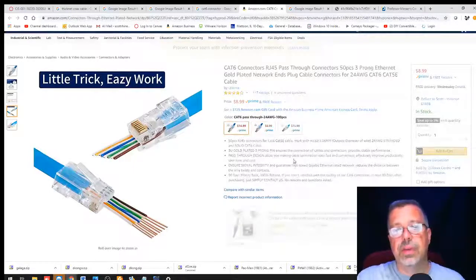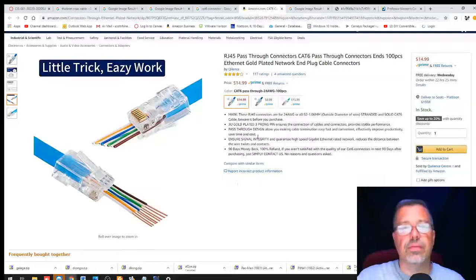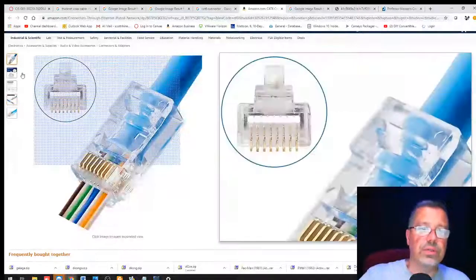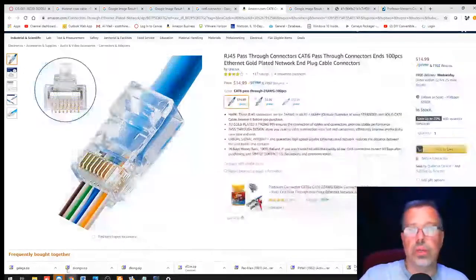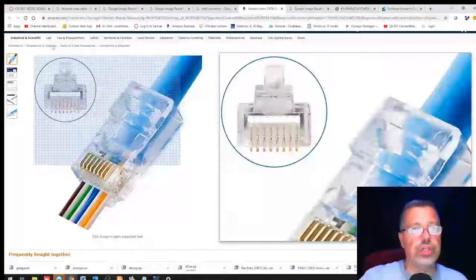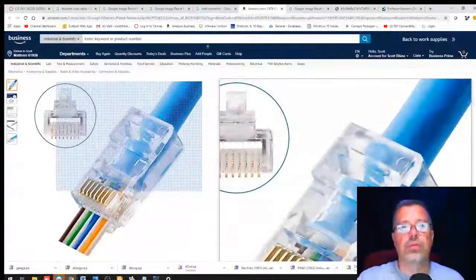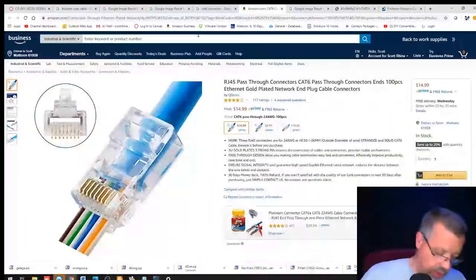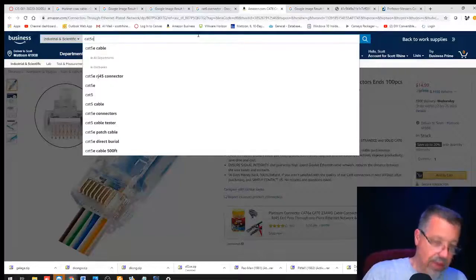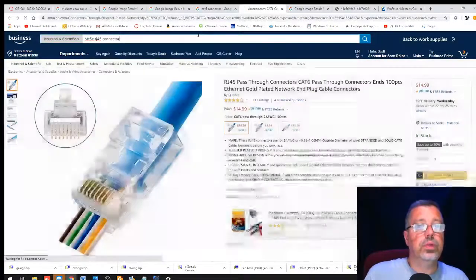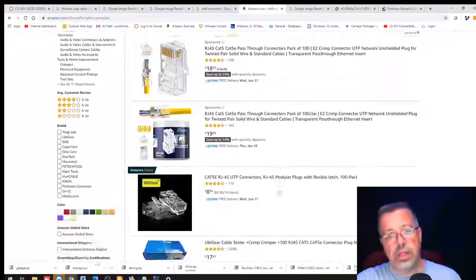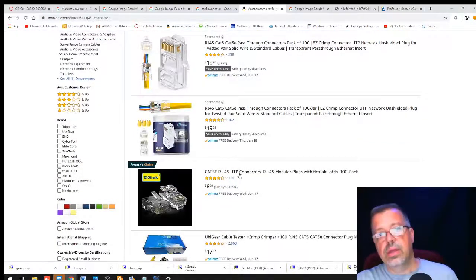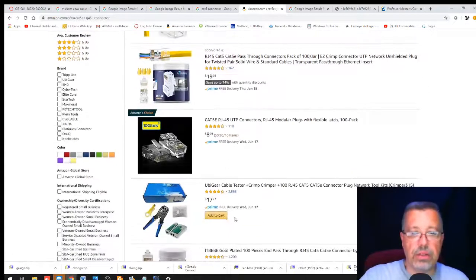As Cat 6 pass through, do they have Cat 5? No, they don't have. All right. So the Cat 5 ones, at one point long ago, Big Lots had a 10-pack for $1. So they have been pretty cheap. And let's see, we're on Amazon. So if I do Cat 5E RJ45 connector, I should get 100. We want 5E. There's a 100-pack for $9.